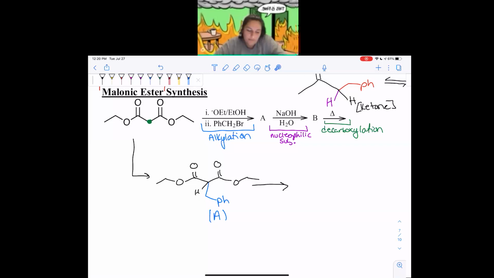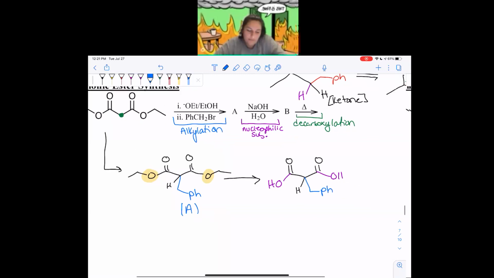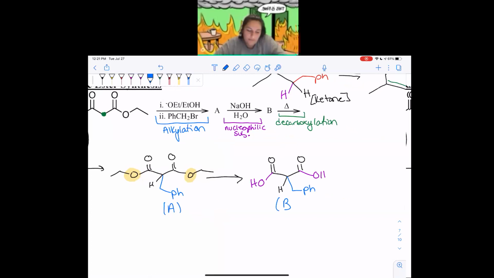Okay, someone said the right. This was another one of those tricks. You have no way to pick. This is not a specific reaction. It's going to go ahead and substitute everything it can. So we're going to substitute this side, and we're going to substitute this side. So we've turned both of those esters into carboxylic acids. I don't want to confuse anyone, so let's do that same. So at this point, we have B, right?